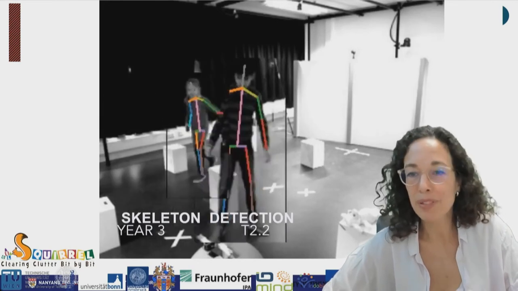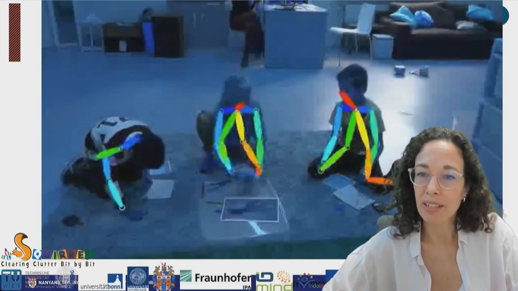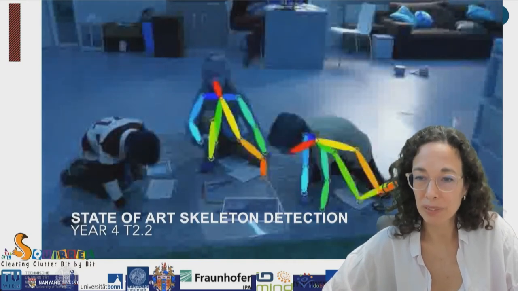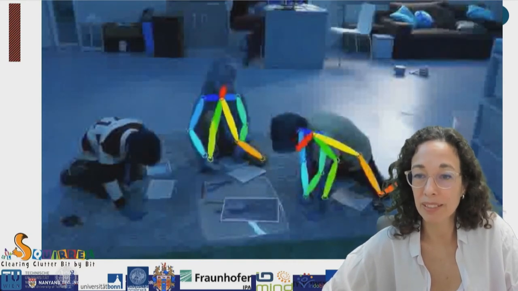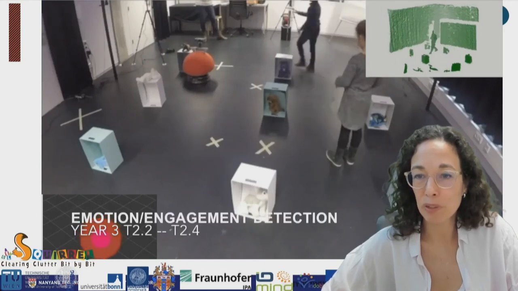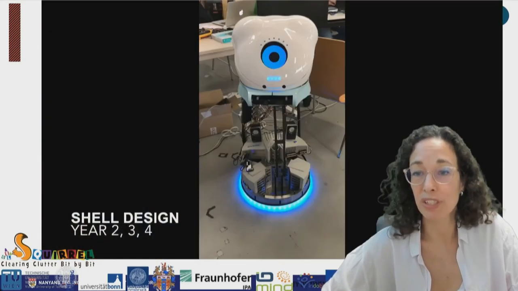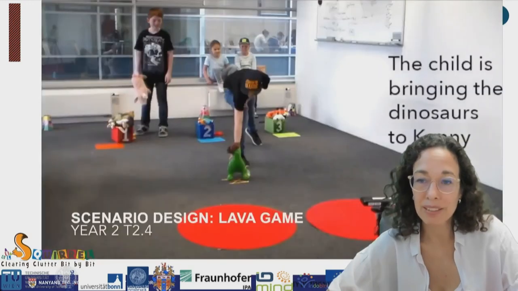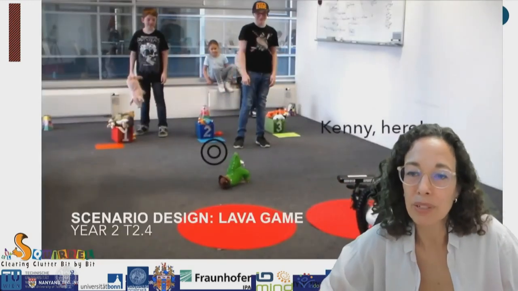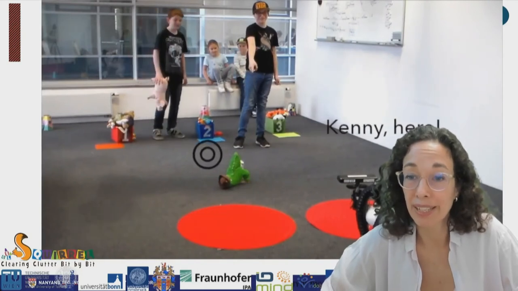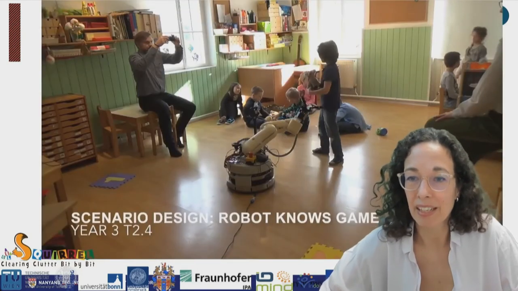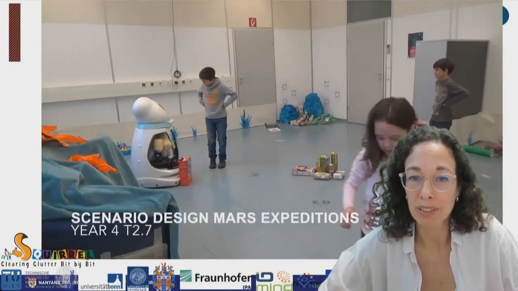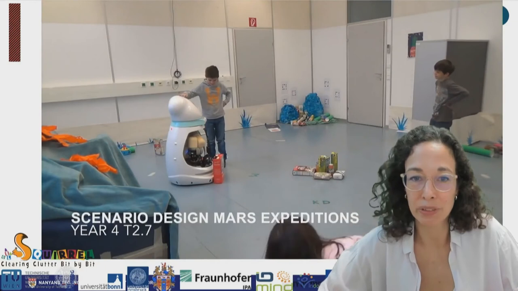And here behind me, you can see how we've done that, how we've analyzed how children play together, in a positive sense and in a negative sense. Can we automatically detect that? What are intervention strategies that a robot could use that are also developmentally valuable to allow these children to engage in teamwork together and have an optimal social interaction with each other? And how can the robots deploy those strategies to engage children?